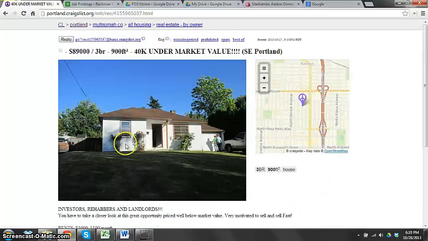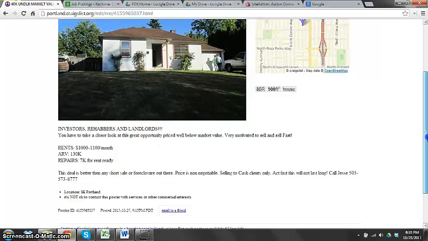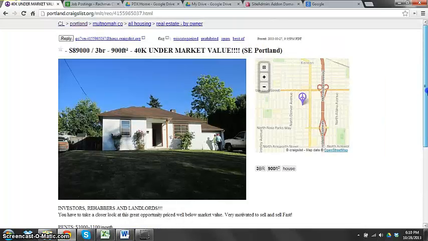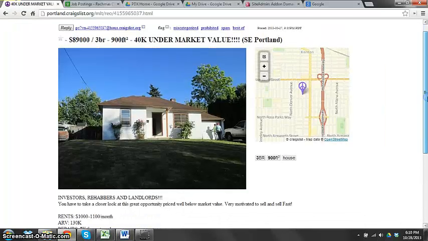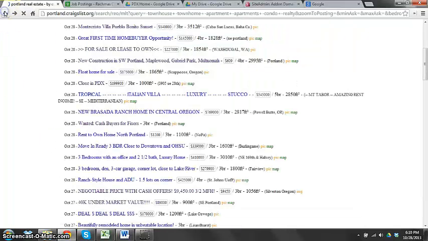When you come down here where it says $40,000 under market value, this guy does not own this property. He's just marketing it to try to sell it. He's making a profit on the transaction, and it's really not that great of a deal. So avoid these. However, write down their information on a separate spreadsheet because we do want to keep track of other individuals that are selling things in our market.